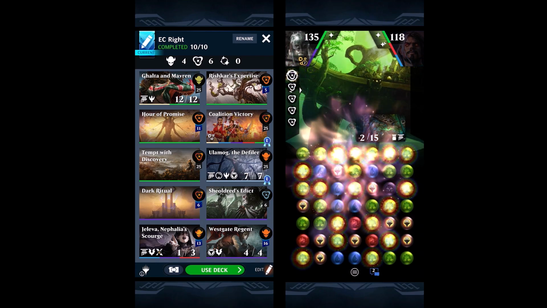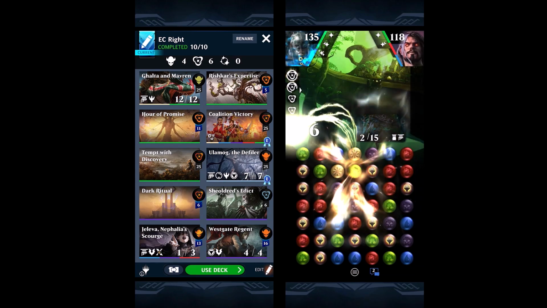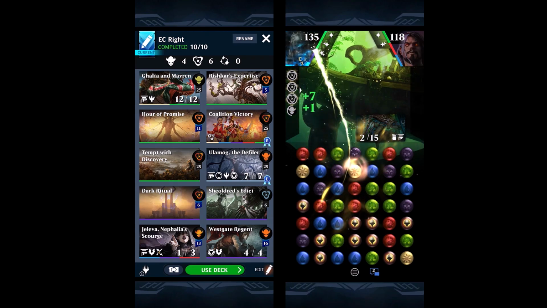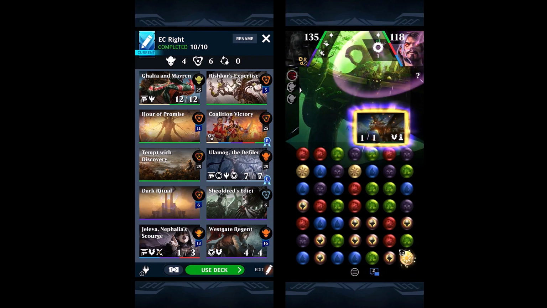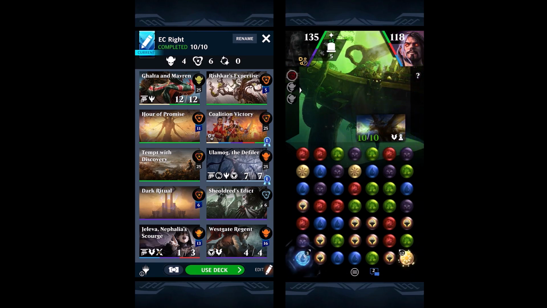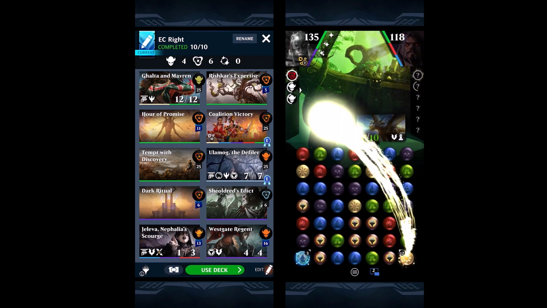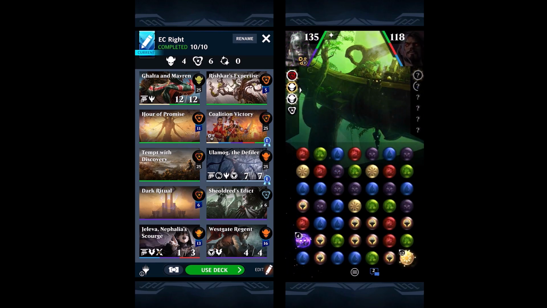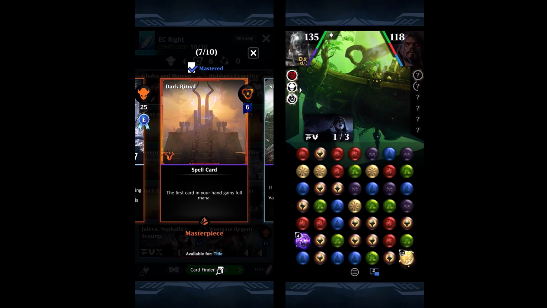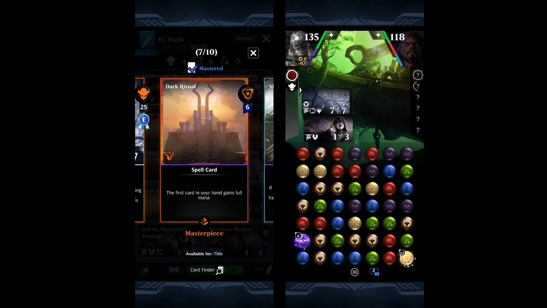So the objectives for that event are to summon at least 2 vampires and cast less than 2 supports, or maybe it's 1 support, I can't remember. Either way, we're staying away from supports in this deck, which means that we're going to rely on conversion spells for the majority of the mana that we're going to gain. But we also have Dark Ritual, which is an amazing card. The first card in your hand gains full mana. So basically you cast this card and the next card in your hand gets filled with mana. So for 6 mana, that's pretty great.